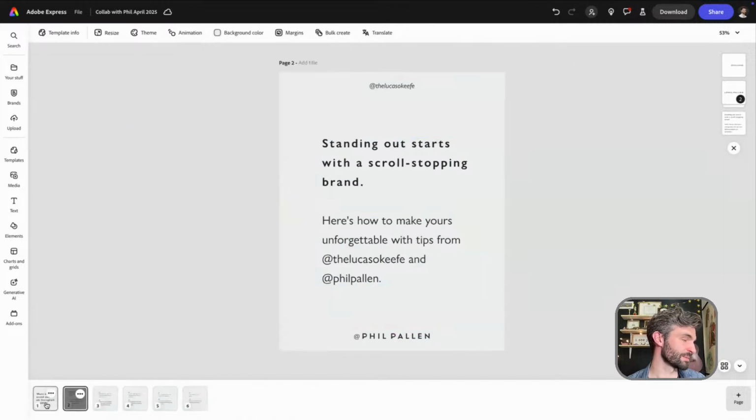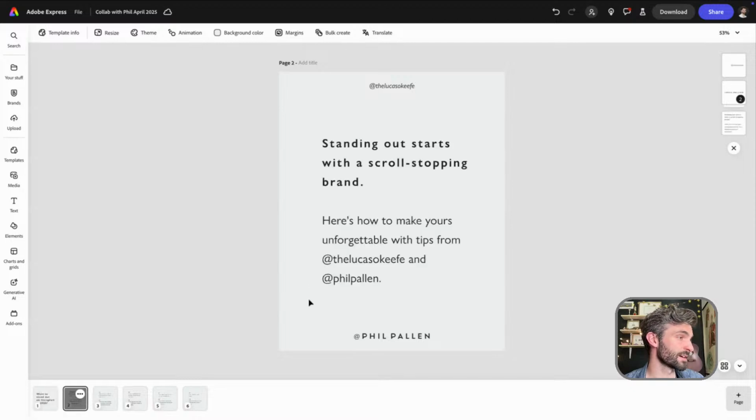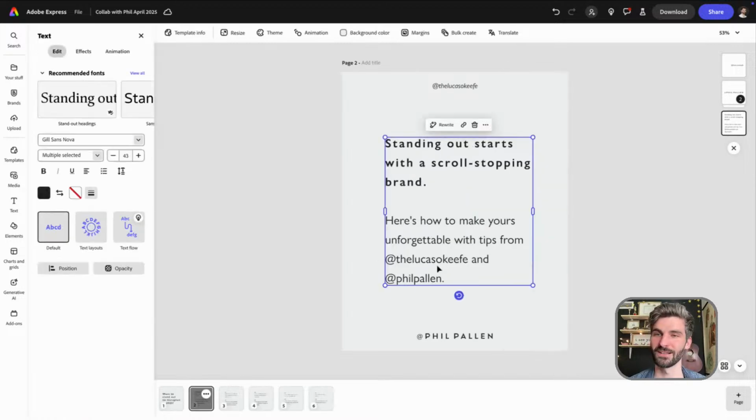But here we go. This is my secondary slide. Again, I can do something like make it bigger because I do want this to kind of grab attention a bit more. Maybe that'll stand out a bit. There we go. So again, if someone's scrolling, they might skip past this. And then hours later, they're back on the feed, they're back on Instagram, and they're going to all of a sudden read this and go, oh, I haven't seen this post, or I don't remember seeing this post. This is a much better hook that makes me want to tune in and check out what it's all about. Oh, it's a collab from Lucas and Phil. That's why there's their names on the top and bottom of this post. All things that, again, sounds like I'm kind of going over the top explaining them, but you never know what is going to be the thing that hooks that content and grabs someone's attention.